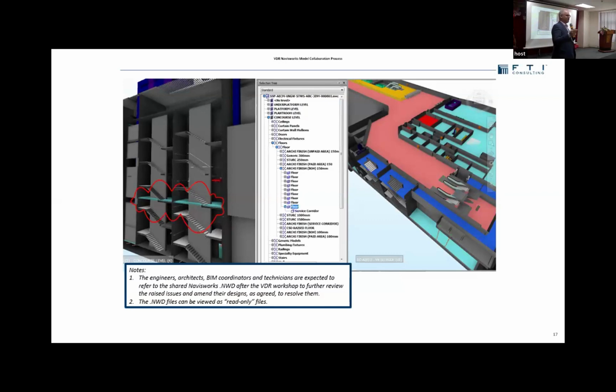The people who've been trained to make models don't always have the same experience of construction. In fact, most of them don't understand construction at all. They know how to make a model of a staircase, an escalator, or a fan coil unit, but they don't know how it gets built and they don't know how it gets installed. So it is very, very important that the coordination meeting is run by the engineering coordination team. It's not a BIM meeting, it's a design coordination meeting. That's very, very important to understand.